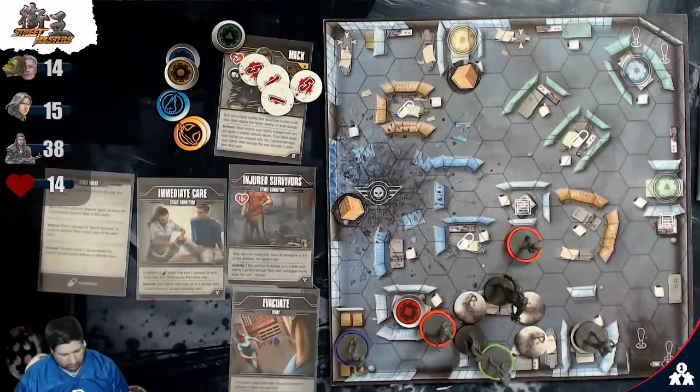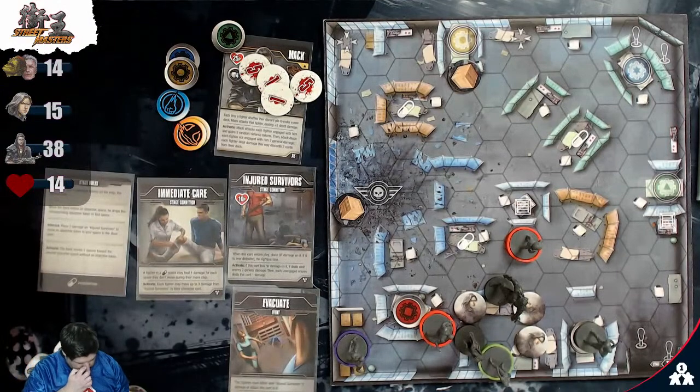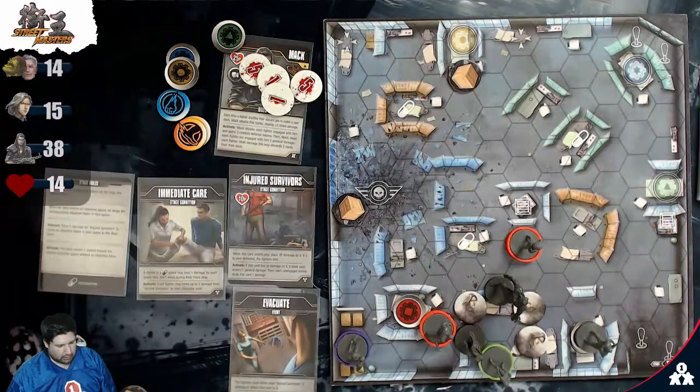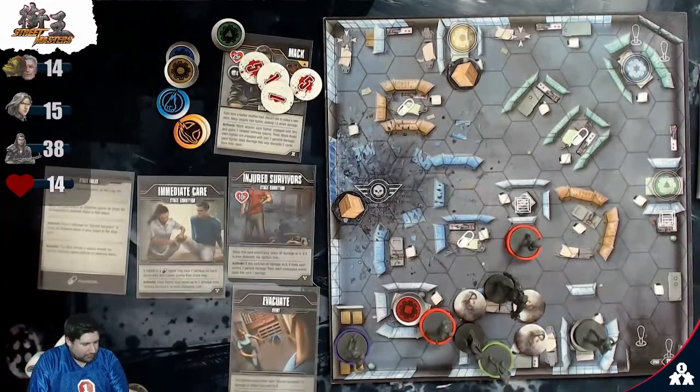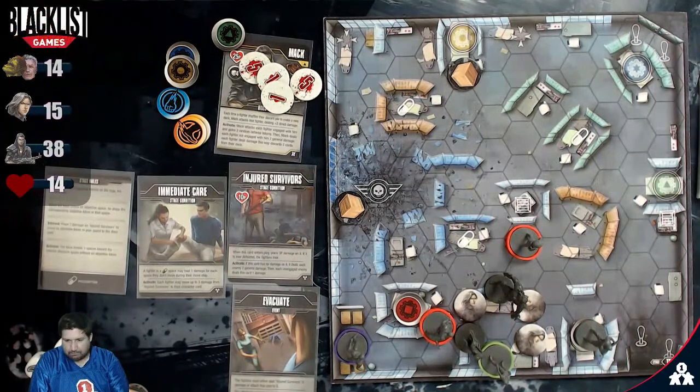Oh, cool. And to start my turn, I get to put a shadow token down, which I have another. Oh, I can swap space spots with a shadow token. I don't know if it makes a difference. Yeah, I don't think it makes a difference. So, what do you guys think in the chat?